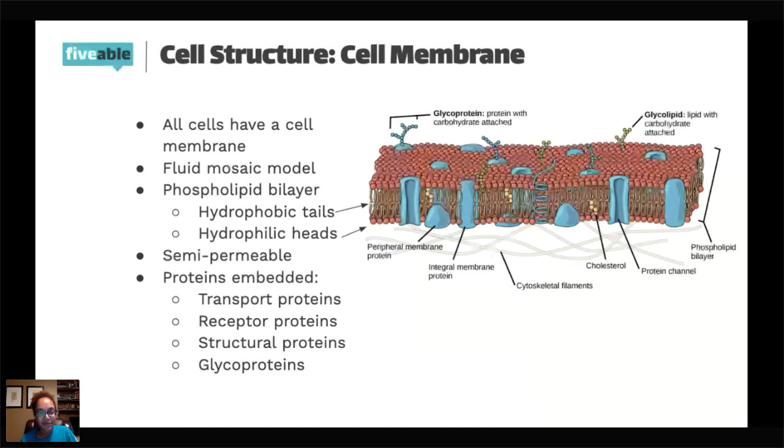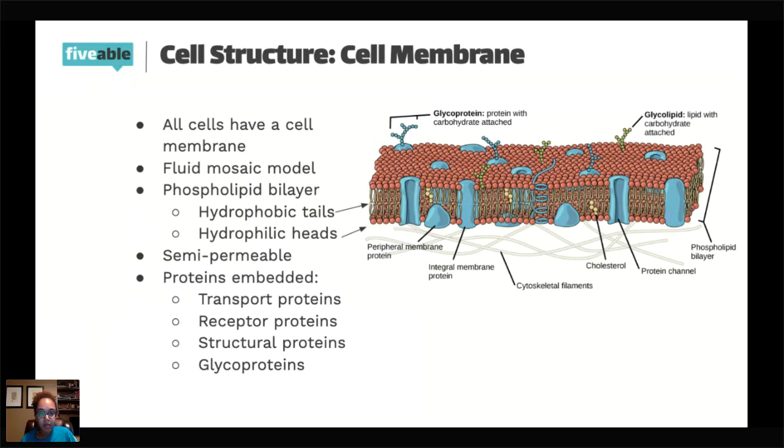The cell membrane is semi-permeable, which just means that some things can pass while some things can't. For example, large molecules have a lot of trouble passing through the cell membrane just because they're so big. Also, hydrophilic things, which tend to be polar, have trouble passing through, so they need some help, which we'll get to in transport. But it's semi-permeable, so it can control what enters and what leaves. They do have a lot of proteins embedded, which is part of what makes it a fluid mosaic, right? Because there are a lot of different things involved.